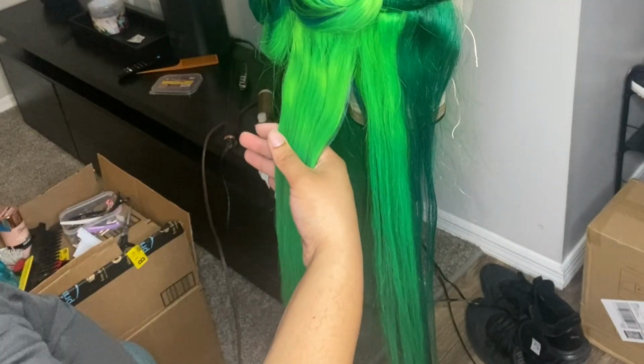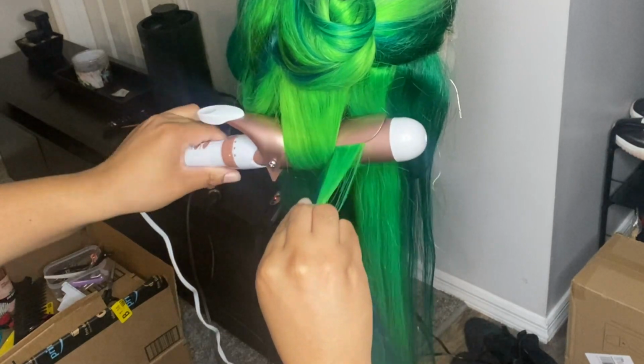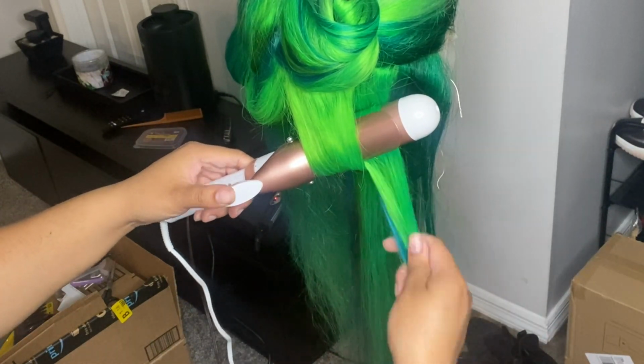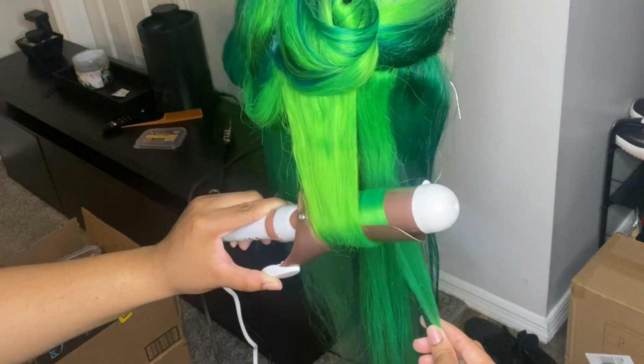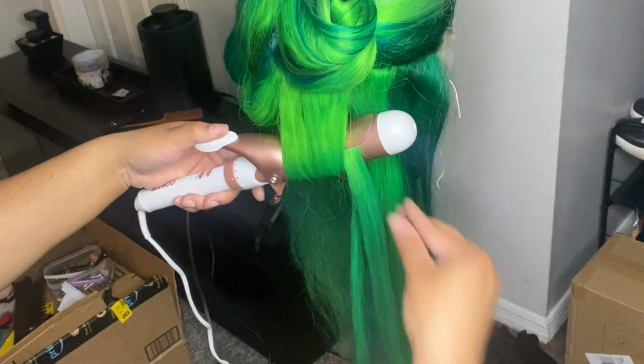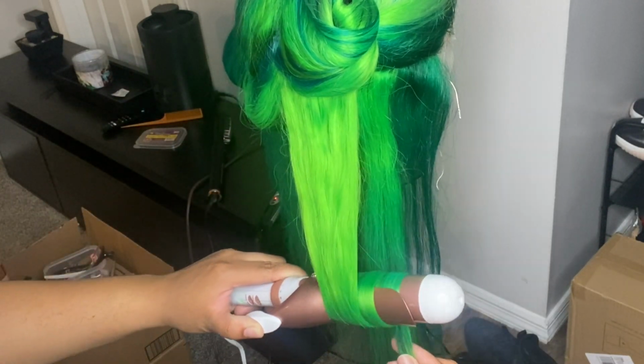Okay, so time for the styling. I used a little bit of water and Got2b Freeze spray just to help the curls set. And then I used a 2-inch curling wand. Stop letting these people tell y'all that y'all need a very expensive curling wand. This is a Conair wand. I think I got it from Target. It was very inexpensive and it gets the job done.